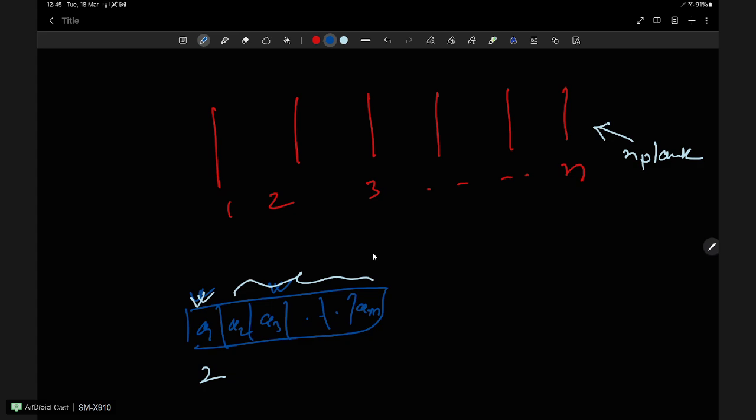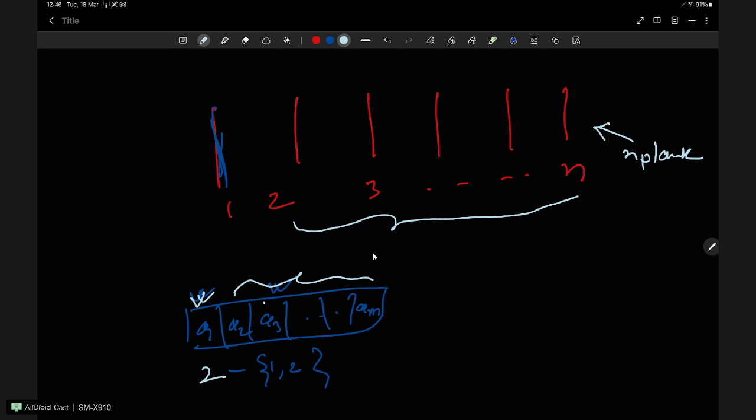So here the possible values we can choose for A1, like the first color, are 1 or 2. Suppose we color with 1 plank here, then we will find those colors which are greater than or equal to n minus 1 to paint the remaining n minus 1 planks.